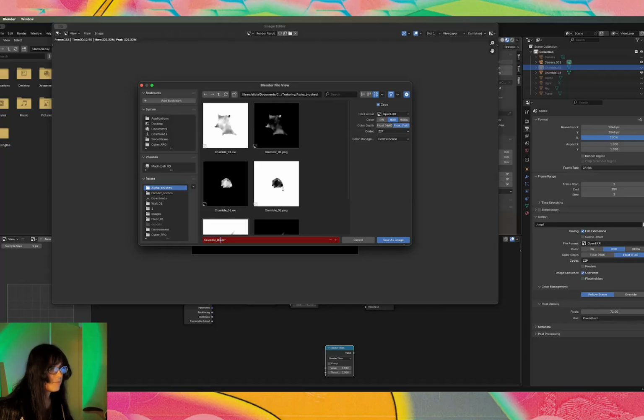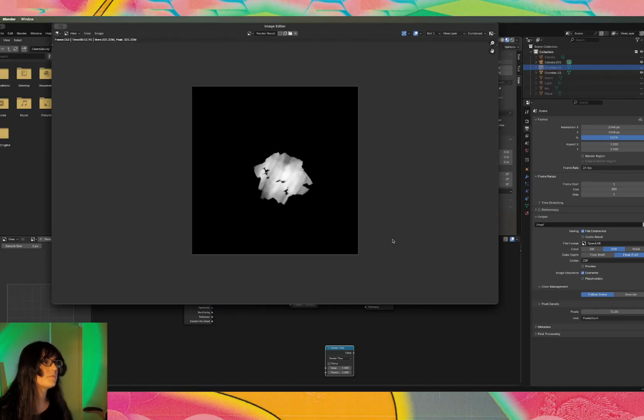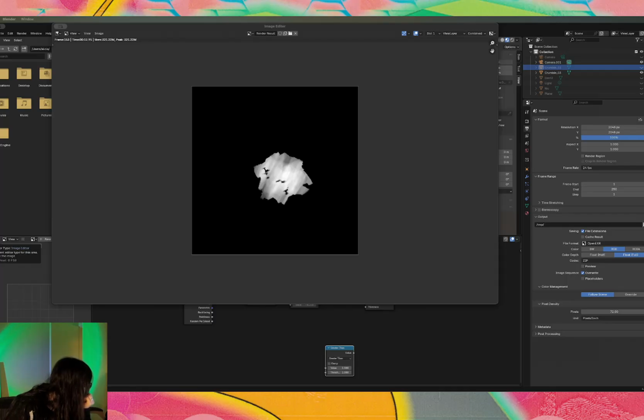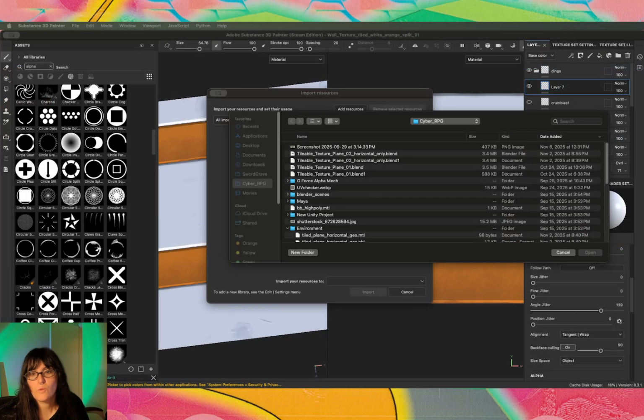Crumble 3. We don't have to invert it, which is fun. That's fun for us. Oh, I'm back in Substance, sorry.